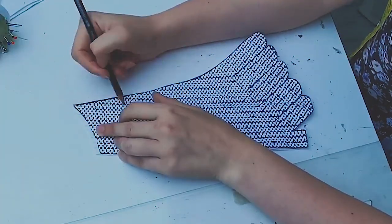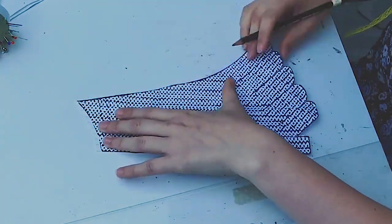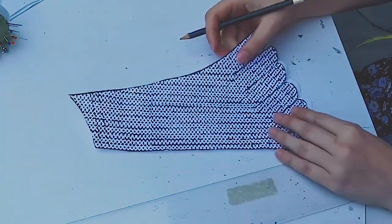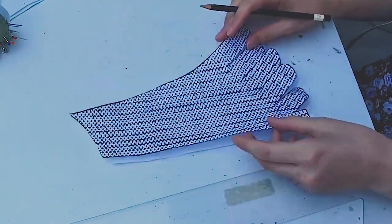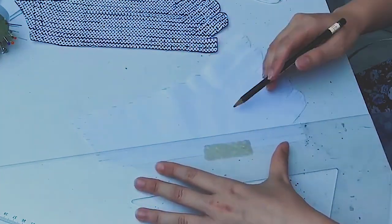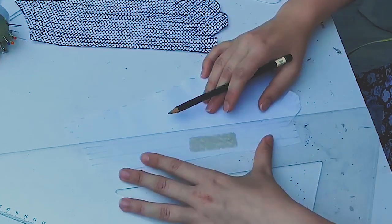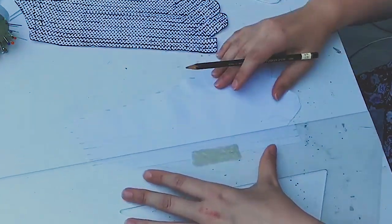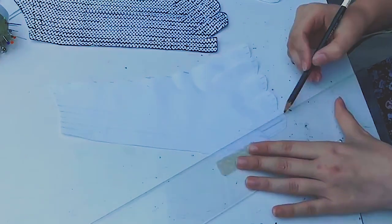Once I had my finished pattern, I cut out all of the separate corset pieces out of some thick white cotton I still had. I transferred the boning channels by laying the pattern on top of the fabric and drawing the tops and bottoms of every line. I did this with a pencil because it was a mock-up anyway, so it didn't really have to look perfect. And after that, I connected all of the lines with a ruler.